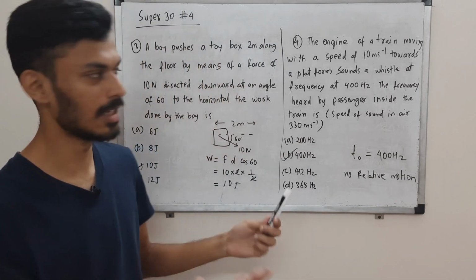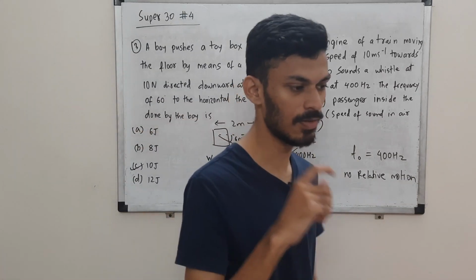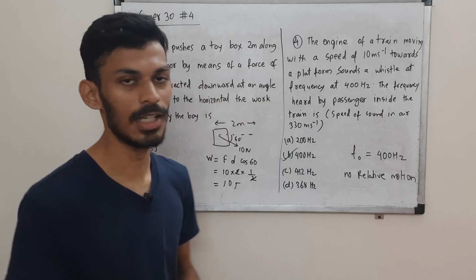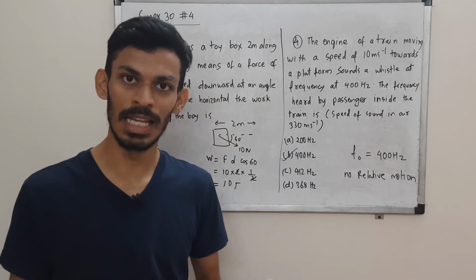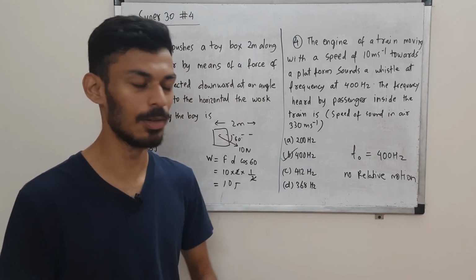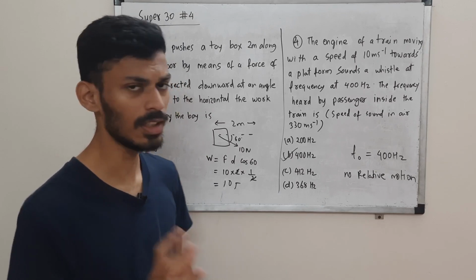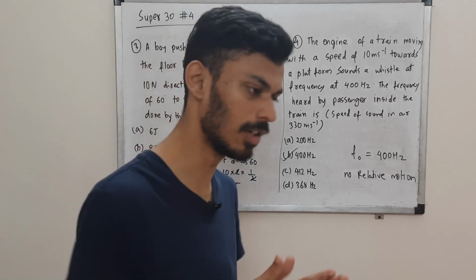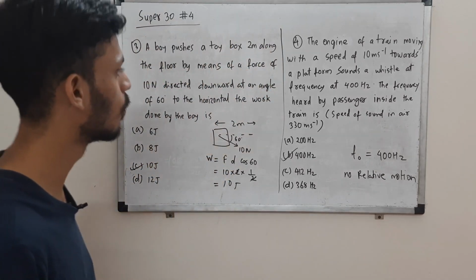Okay, so that was testing your concept, but there are questions which are framed on a Doppler's effect wherein the frequencies change. So you are supposed to calculate that too. So study Doppler's effect properly. It's one of the important topics for BITSAT. Okay, so over to the next question.